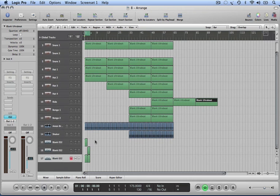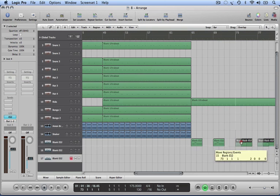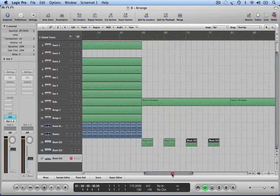And then after the break is when all of these parts first come in. So that's going to be at bar 97. Just move these down. And this part here is going to come in at the start of the break. That's going to come in every 4 bars, like so. Just copy that over.